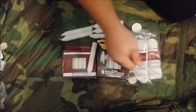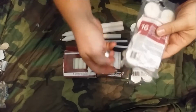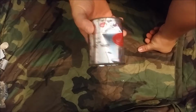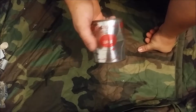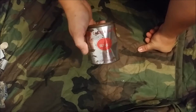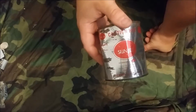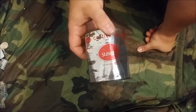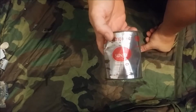Or you can buy these tea lights for about $1 for a 12 or 16 pack, and you can do the same thing with the tea lights. And there's always these fuel canisters, I can't remember the name brand, that you can buy at Walmart in the camping section. It's a little can that's got kind of a jellified fuel in it. This particular one is called Sun Gel, and I've had this can probably for a good 10 years, and they still burn well. I had several of them, and have opened them up, and they still burn fine.